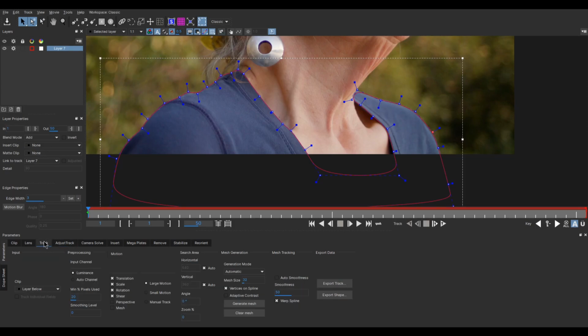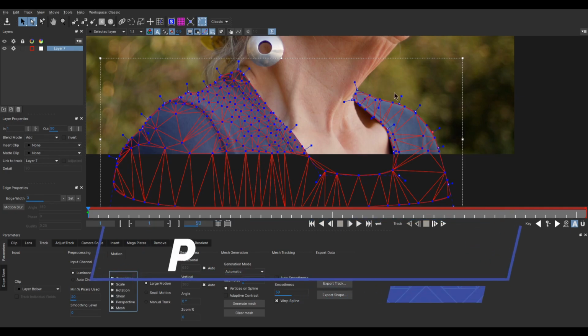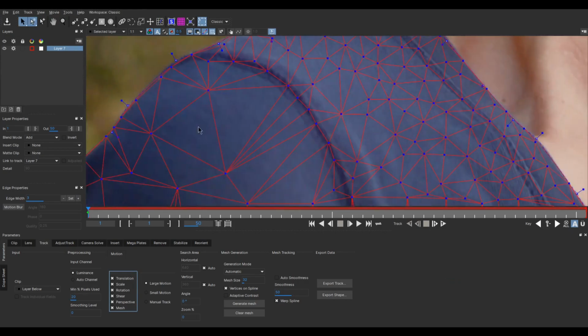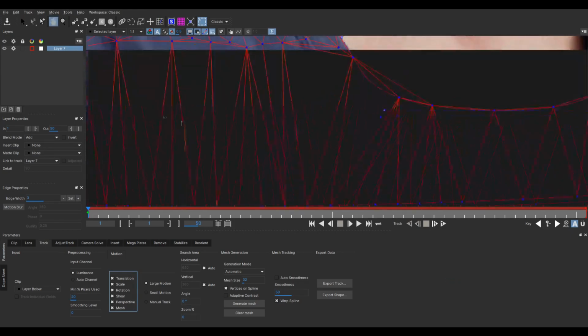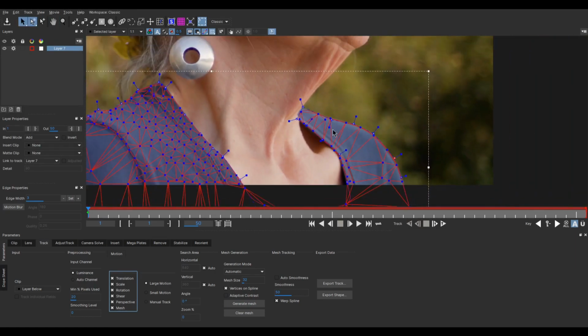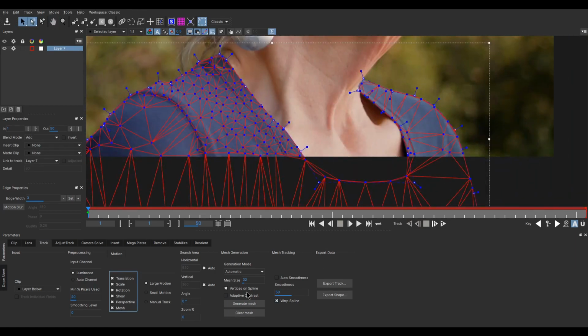Yep, we have the tracking properties here. We can see a lot of options here. We can see the option still perspective, and there is one option, mesh, so it will generate a mesh automatically. Mesh is nothing but some strange lines with a lot of vertices. Let's compare this with the 3D wireframe model in a 3D workspace. And yeah, we have a lot of other properties also. For mesh we have mesh generation and mesh tracking. So let's see what the mesh generation properties do one by one.